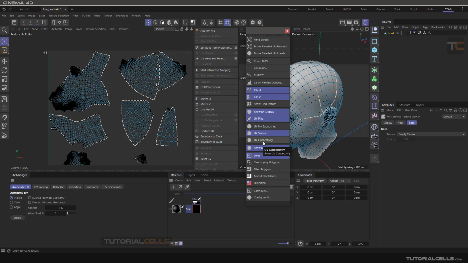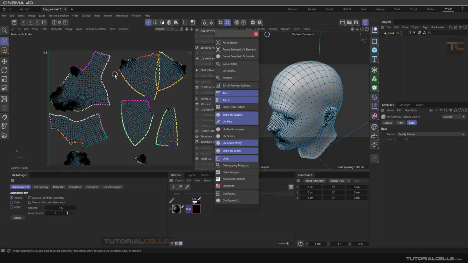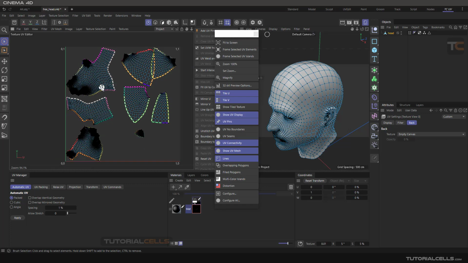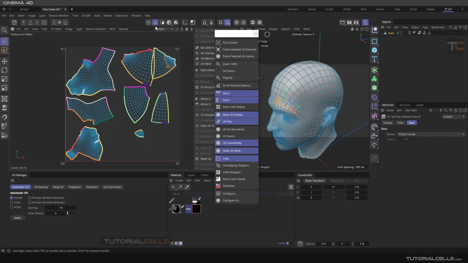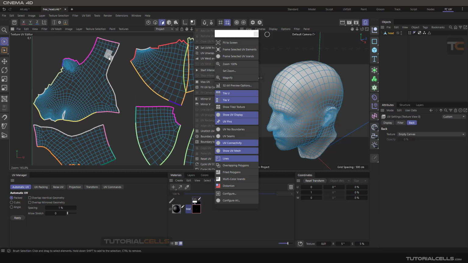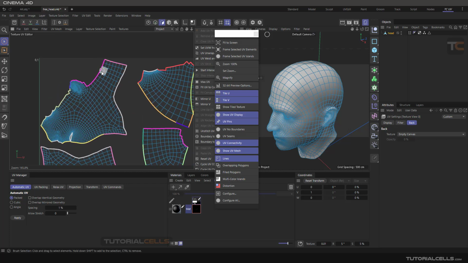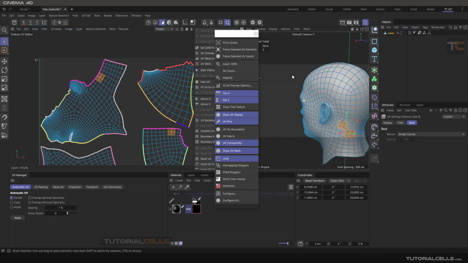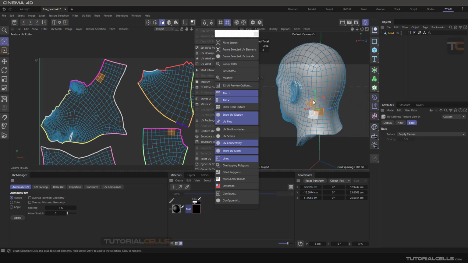Another interesting thing is UV continuity. It shows you with the color. It's very useful when you want to connect the UVs together. For example, it tells you this color is connected to this color. You can see that. Nice. Exactly, this is because of this seam here.